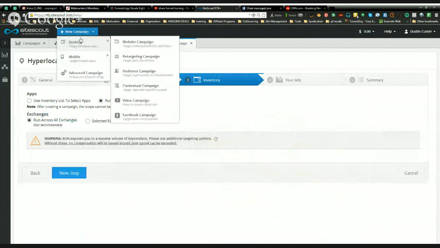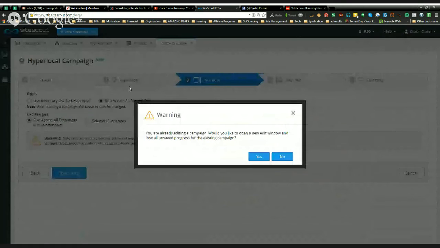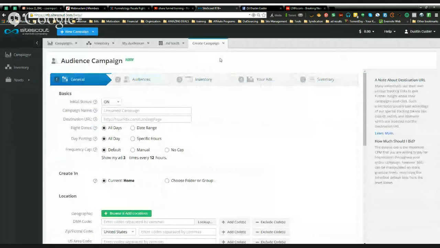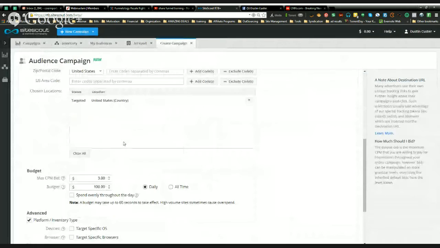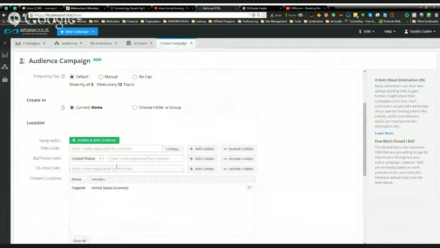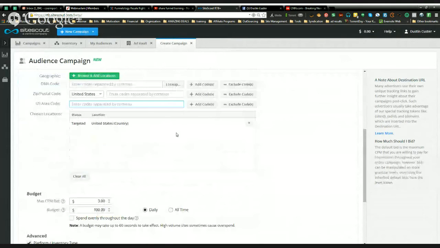There is a, I'm just trying to find it here. Retarget audience. I think this one allows me to do hyperlocal. To geographic. Oh, where's the hyperlocal? There used to be an option for hyperlocal here, and I'm not sure where it went.